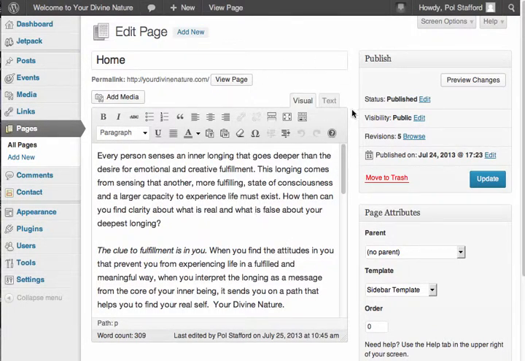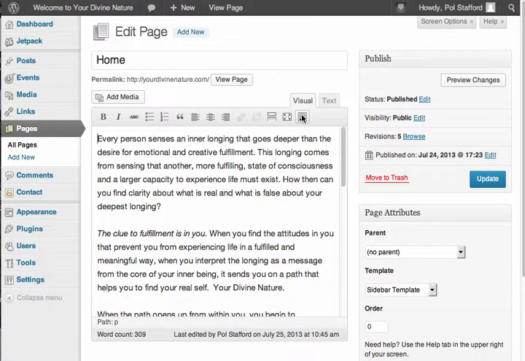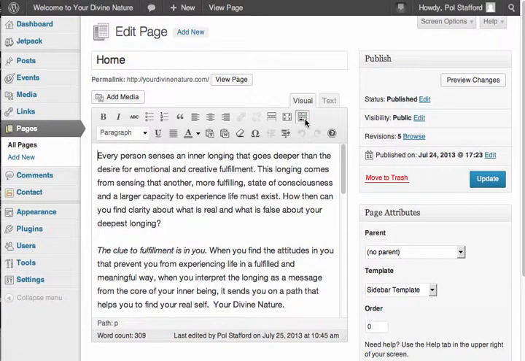This is the standard text editor. And right now, at the top of it, you'll see there are two tabs, text and visual. Occasionally, you'll need to go into text for fancy things. If you ever need to paste in HTML, the language of the web, you have to do it in text. Otherwise, it'll show you the HTML instead of showing you the text. Most of the time, you're going to work in visual. And there's a little kitchen sink button here that will show extra things.